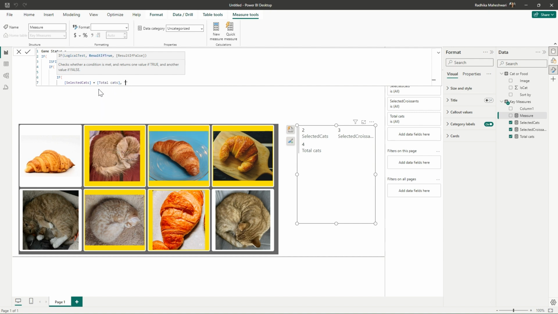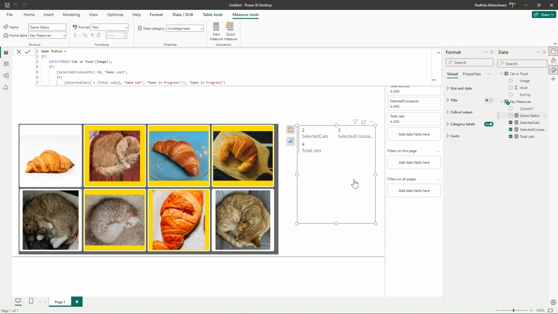If this is true, then we say game won. If not, then game in progress. I will close this one. And then if there is no selection made, like if this is not true, then it will still show game in progress. And I will close the bracket. I think I've misplaced one bracket, so I have to close another one over here. And now this is fine.